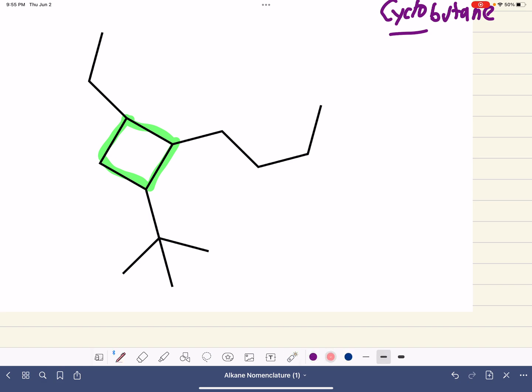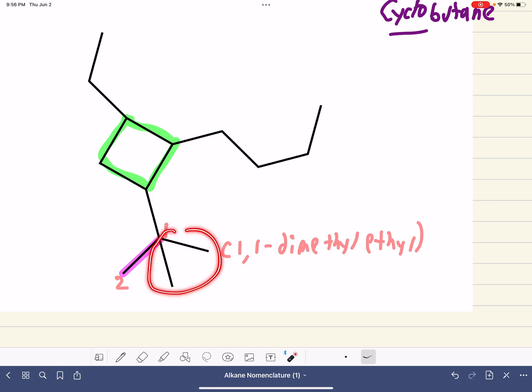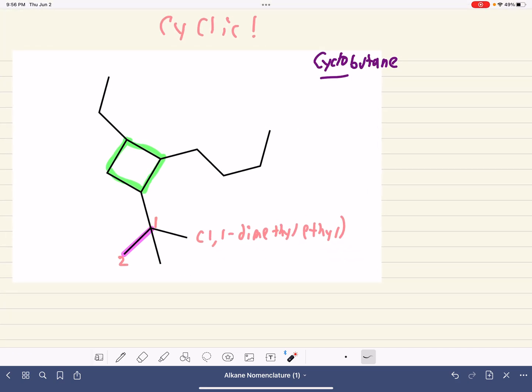And you always want to number the carbon directly attached to the parent chain, number 1. Now find the longest parent chain you can kind of create off of that carbon attached to the original parent chain over here. So the carbon directly attached to the parent chain is 1, and it appears that in any direction, the most carbons I can get is 2. So let's just make this the direction that we number. So it doesn't matter. So this would be the 2-carbon chain. So that's an ethyl group. And then at position 1, I have 2 methyls. So this would be named 1,1-dimethylethyl. So the 1,1 says that there's 2 methyls off of position 1. Di means 2 methyls, and it's ethyl because the longest chain is 2. So that's how we would name this complex substituent.